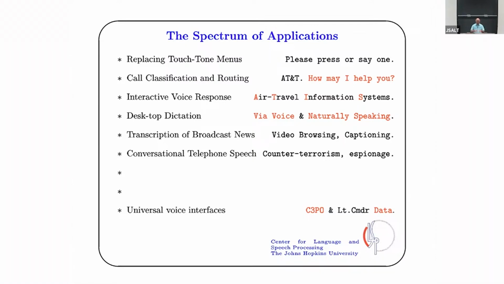And so AT&T had some of my colleagues, Al Gorin and others, field a system where when you called, the computer came up and said, AT&T, how may I help you? And the person simply said whatever they wanted to say, and this thing just did 20-way call routing. Nothing special, right? Today it sounds easy, but at that time it was quite a feat.